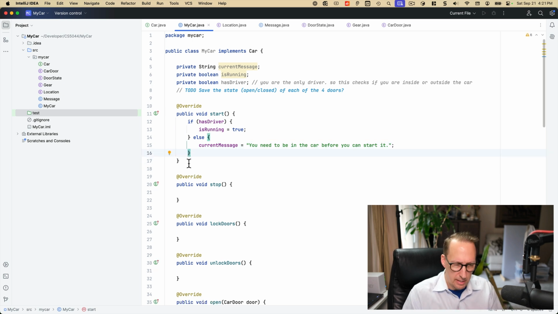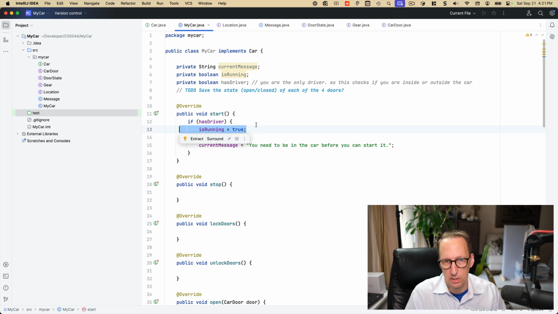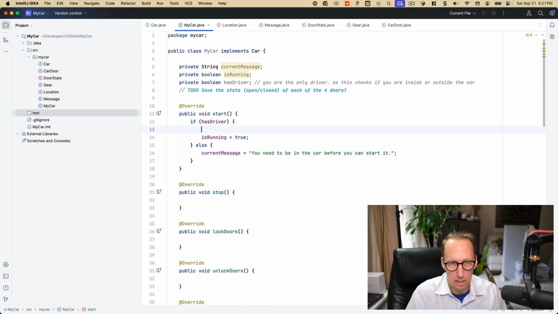But think of this again as a text-based adventure game where you type in your command and then it gives you some message. It changes the state, so we're going to change the state of the car, but for pretty much every action we do, we're also going to write a message to the user, the person playing our adventure game. So even when we successfully start the car, we put a message.